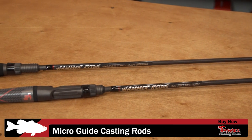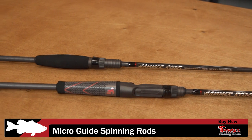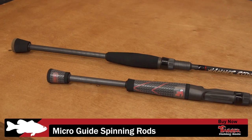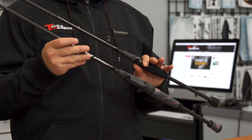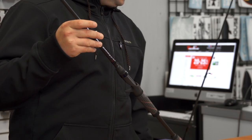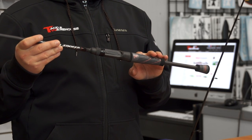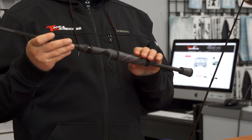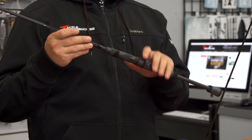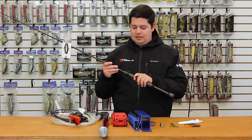Last thing I got for you guys is a new rod company — Hammer Rods. Hammer Rods is out of Harrison, Arkansas. All these rods are handmade, hand-rolled graphite rods. They feel great, really balanced, quality components all the way up and down — Fuji micro guides all the way up, Fuji reel seats. One thing I really liked about these rods that you don't see a lot is instead of a cork or EVA foam grip, they come with a wind grip — golf style grip technology. So they feel really good, really tacky, really soft, comfortable grips in your hand. It's great for anytime it's wet or rainy — not going to slip out of your hand.